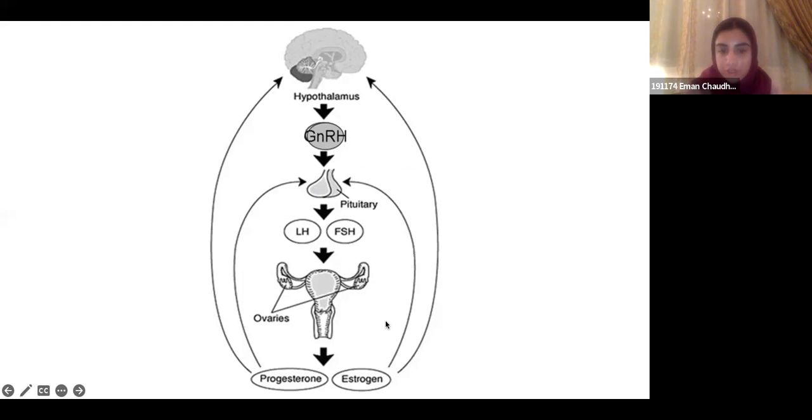And then in the ovaries, that will result in estrogen and progesterone production. Okay? And those have their own functions, and we'll talk about that too. But first, we're going to go into generally what's happening in the ovary. So if you understand this, GnRH goes to the pituitary, which results in LH and FSH, then going to the ovaries. Now we're going to talk about what's happening in the ovaries in terms of folliculogenesis, and then we're going to go into the hormone functions, okay?